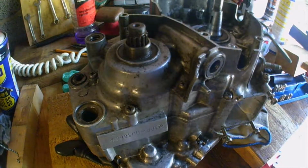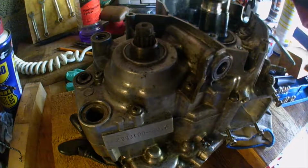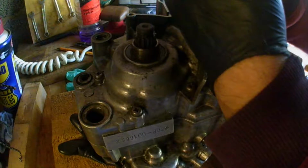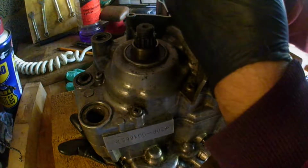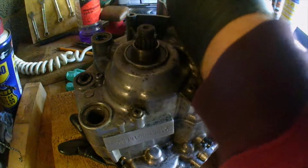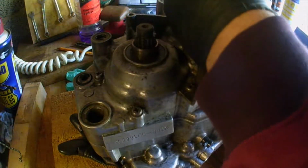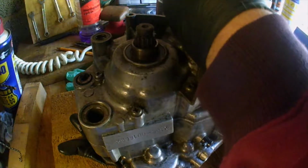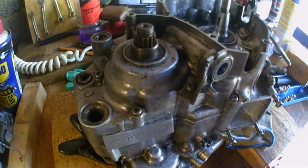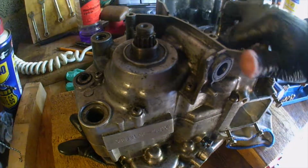Haven't got any joy. Really, this one should come undone first, I would have thought, because it's right in the centre. Maybe it should come undone last. Hitting it like this is not real. They're not even budging.